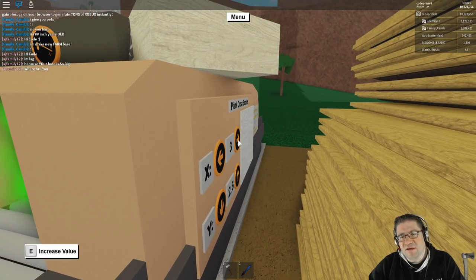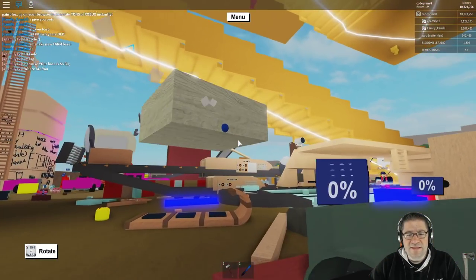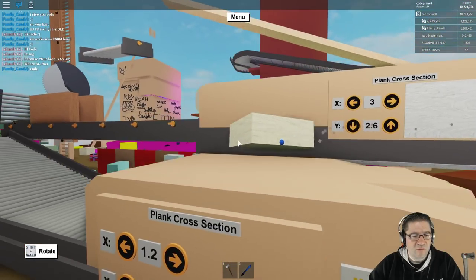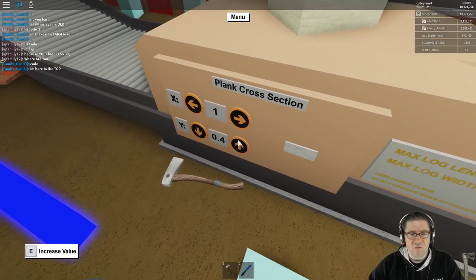Oh, I forgot. This is a mod saw. I can't use that. Oh, darn it. That is not the wood that I need. Is this a 1x1? This is not a 1x1. But I can make it a 1x1. There we go. There's one.